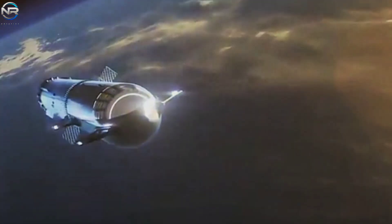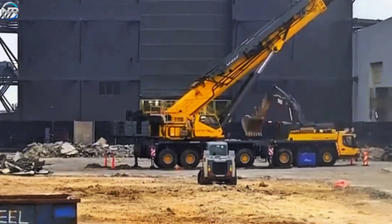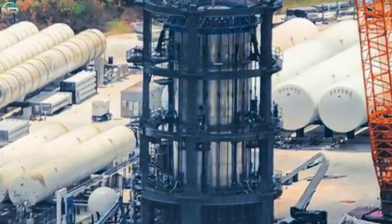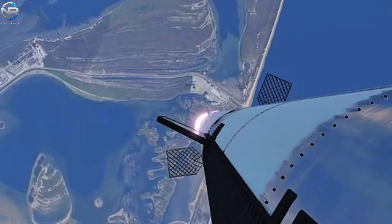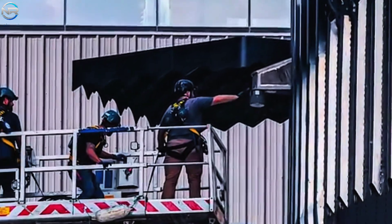In addition to the louver fin adjustments, there will be another major upgrade to the next super-heavy booster rocket. All of these changes are part of SpaceX's plan to make their rockets more reusable and efficient. In the new design, there will be fewer fins and their positions will also be different — the louver fins are now positioned lower. Previous flight data suggests that the current placement is too close to the hot exhaust from Starship's upper stage engine during the warm-up phase, sometimes causing minor melting and wear. By lowering the louver fins, SpaceX hopes to protect them from overheating, reducing the need for repairs and helping make the booster more reusable over time.